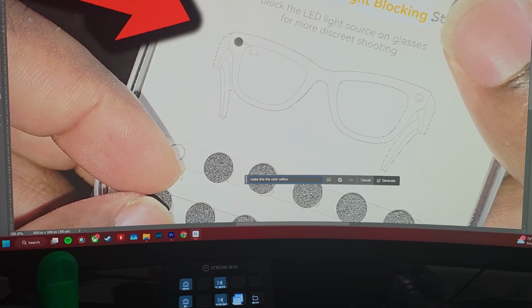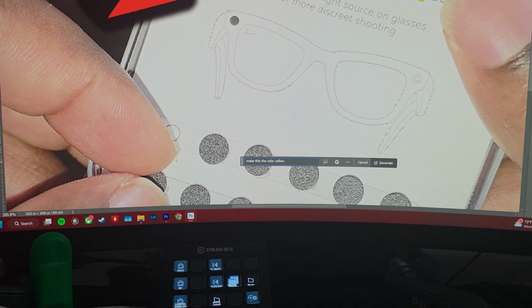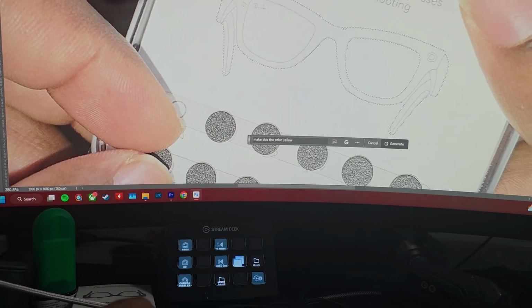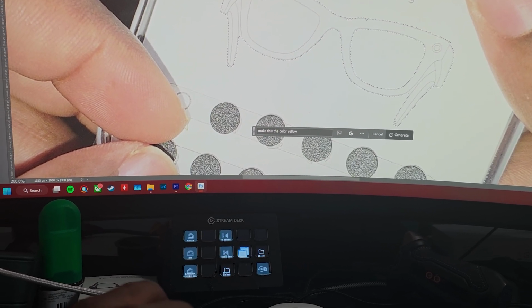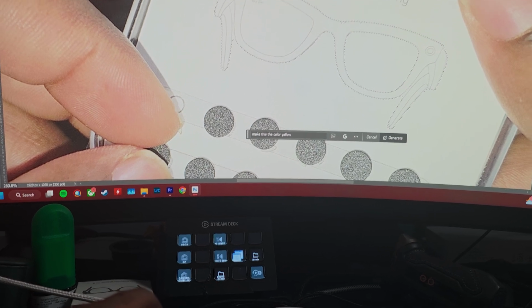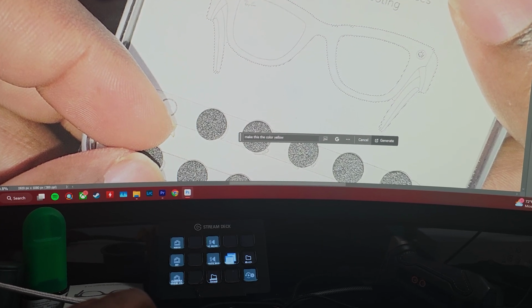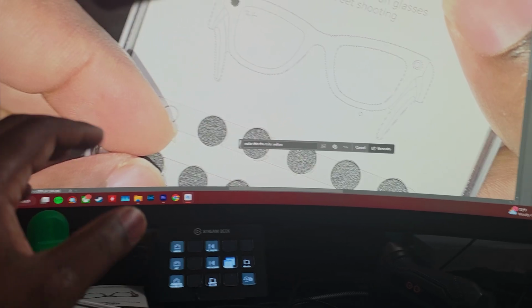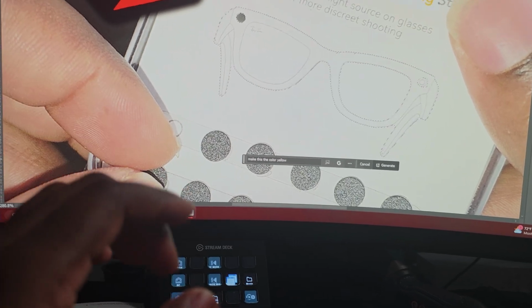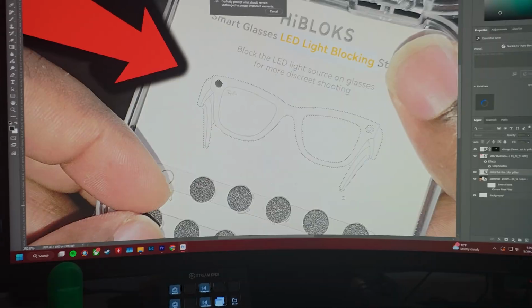Now, I don't want to make this yellow, so let's see if we can do a little custom here. We don't want to make this yellow because we want this to stand out. So what we're going to do is, let's take this, let's take that out. Boom, just like that. We're going to do the same thing with this. We're going to take that out as well. We're not going to make this yellow. Let's see if it works. Let's see what it could do right now. Right now, this is looking pretty good. Let's generate. Let's see what it got.